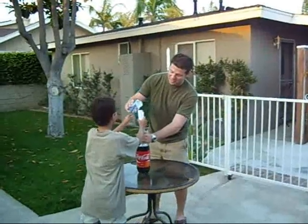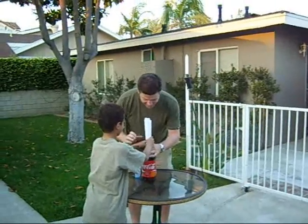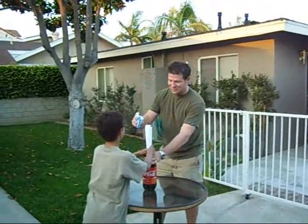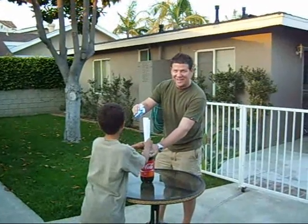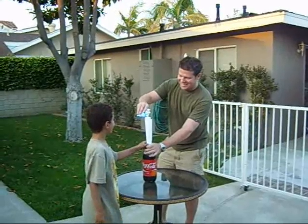You help me pour. Keep your hand, hold the funnel, okay? Hold the funnel. Don't hold it too tight. Just hold the funnel down there, okay? And then we'll run it so it starts to get good. Ready, Bob? Should we go to three? Ready? Here we go.